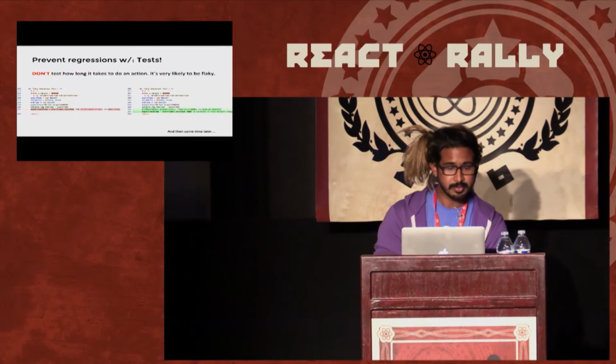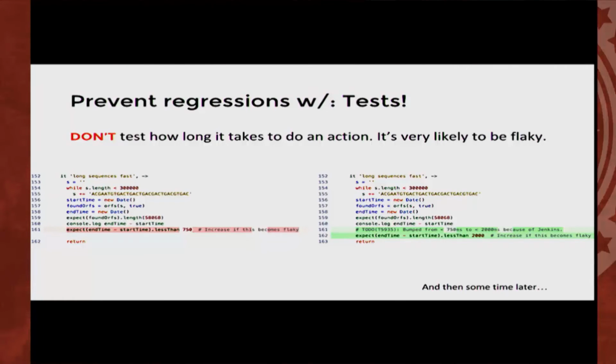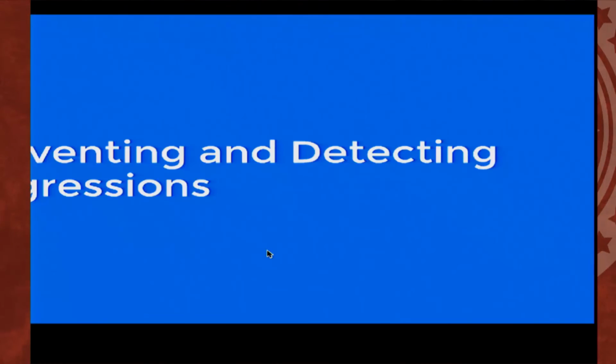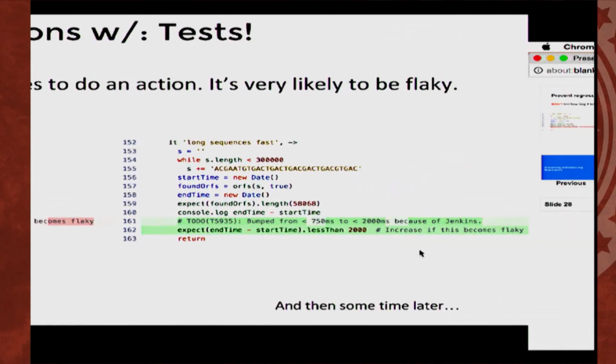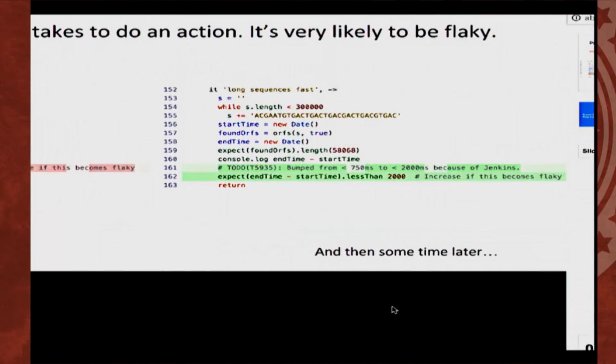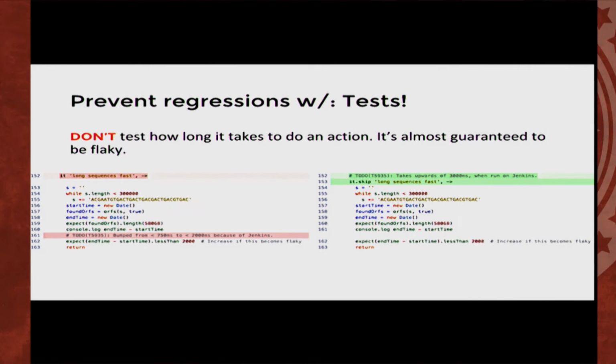Our first thought was to write a test that ensures that a key press triggers a re-render that spans no more than 30 milliseconds. This isn't really a great idea because if you've written tests like this, you'll realize that it's super dependent on your hardware and how isolated your test is, and you'll run into issues like this where a test that was once fast, I don't know if you can see this, it used to take less than 750 milliseconds, now takes more than around 2 seconds. And then as we changed our building environment even more, it took more than 3 seconds, at which point a test saying this is fast really didn't make any more sense. So we ended up skipping the test entirely.